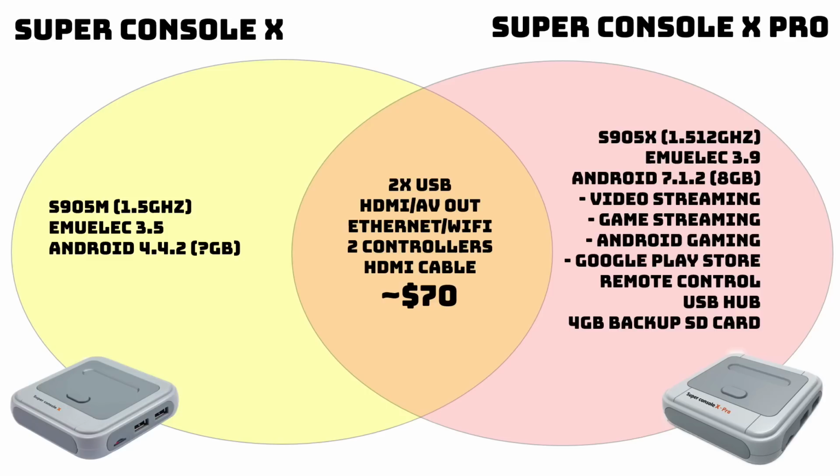Now on the other side, Super Console X Pro has a slightly upgraded chip. It ships with EmuELEC 3.9, which is the most modern version of EmuELEC before 4.0. And then it runs Android 7.1.2, and it has 8 GB of onboard storage. This allows you to do things like video streaming, so you can watch Netflix or YouTube, things like that. You can also do game streaming, so you could stream via Steam Link or Moonlight or AMD Link. And then also you could do some light gaming on Android apps.